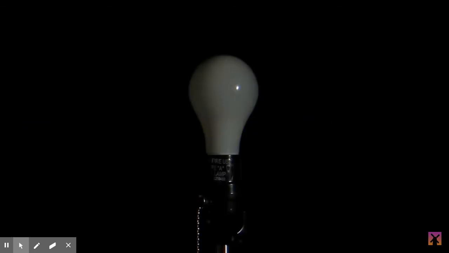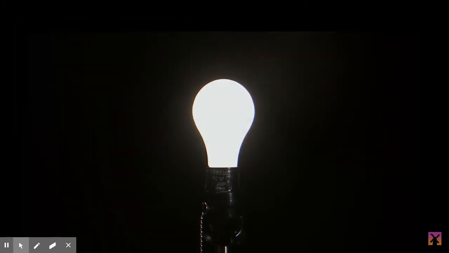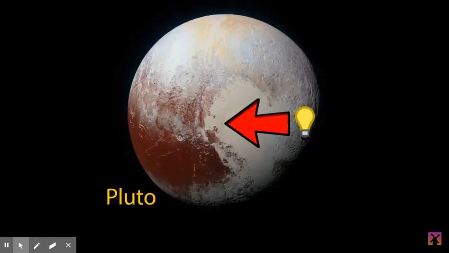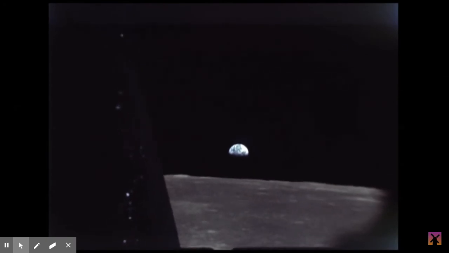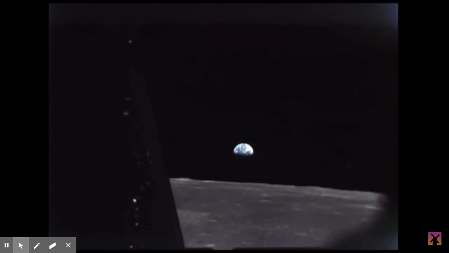This would be similar to you thinking that the entire observable universe, everything that you could see, was the size of a light bulb, but then realizing that in reality the entire universe is larger than the former planet of Pluto. Imagine a light bulb in the center of Pluto, but we inside the light bulb were totally unaware that Pluto existed outside of it, and that's a similar situation to this. We are all so unbelievably small, but you shouldn't worry, because all that means is that there is so much left out there for us to discover together.